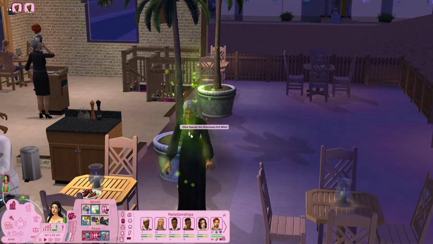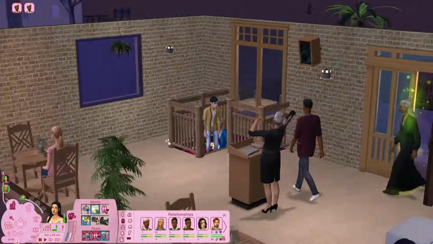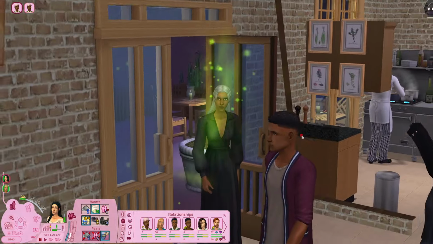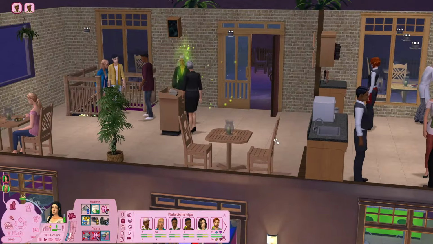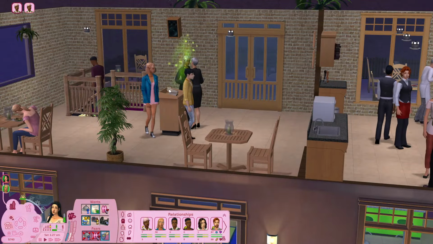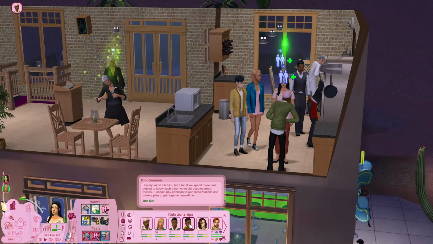Look who's outside. It's Olive Spectre, the atrociously evil witch. I'm not gonna lie to you, I don't really play with witches, but I do love Olive Spectre. I think she's pretty cool. Damon's here. Again, he left and came back. Oh my god! I'm sorry. I just got a little mind blown for a second.